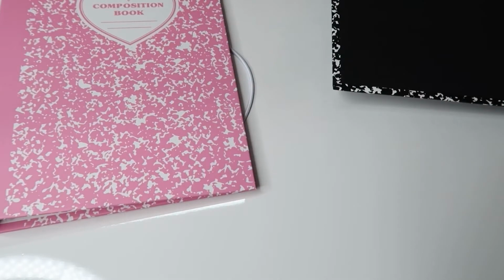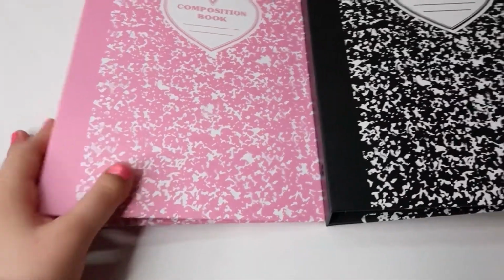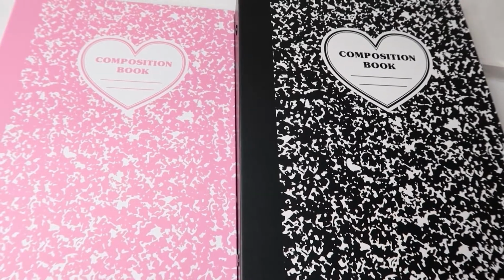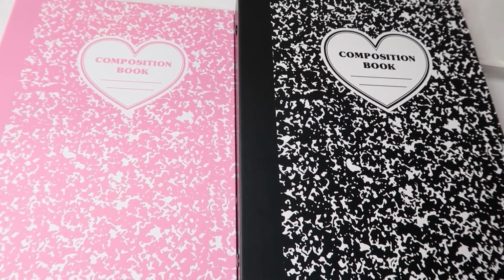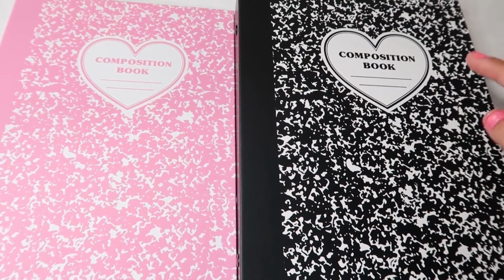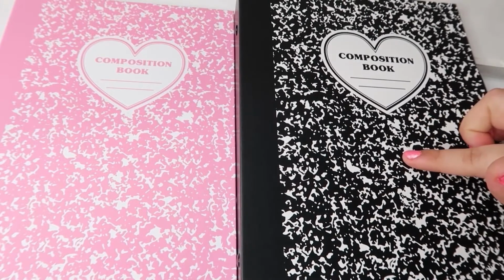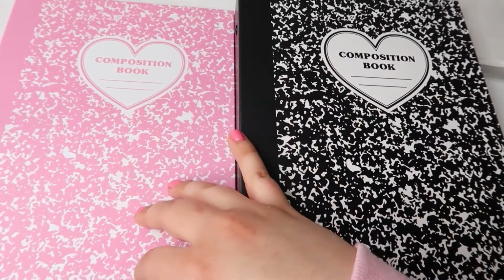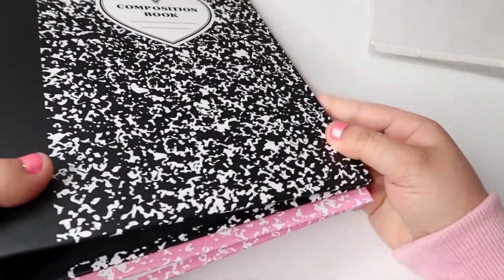Whatever. It's fine. So I want to use one of these to store my bigger inclusions. I collect Yoongi. I don't know if I said that, but I do collect Yoongi and Jungkook, just some photo cards that I can afford, and Yoongi for everything. So I'll be putting his bigger inclusions in one, and then I just have an extra just in case. But yeah, I did not know that these were not the same size.